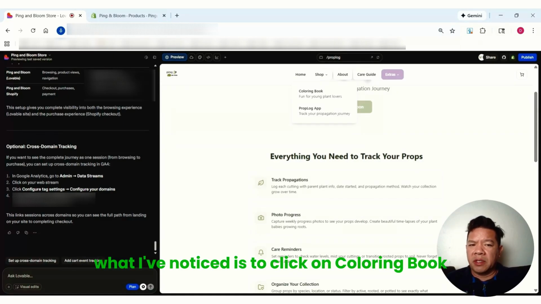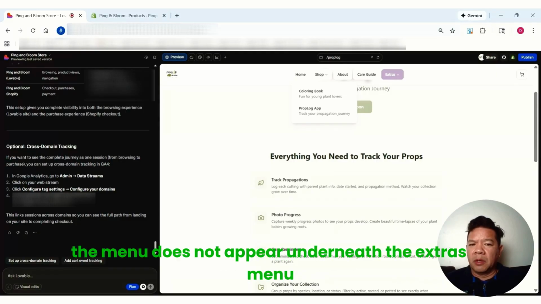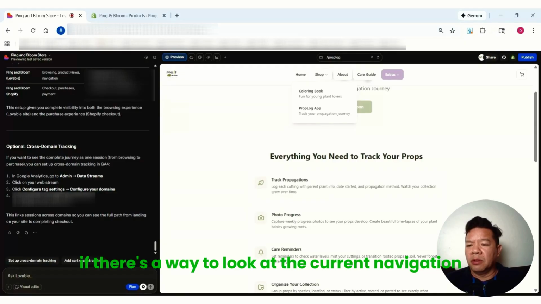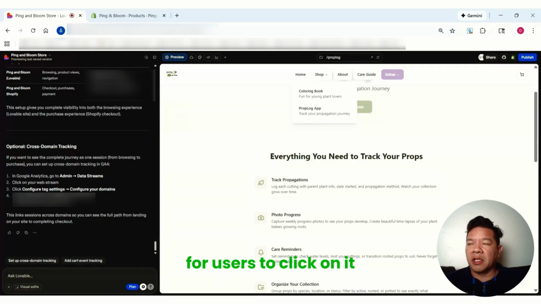What I've noticed is when I click on coloring book and move my mouse over to the left, the menu disappears. The menu does not appear underneath the extras menu option.